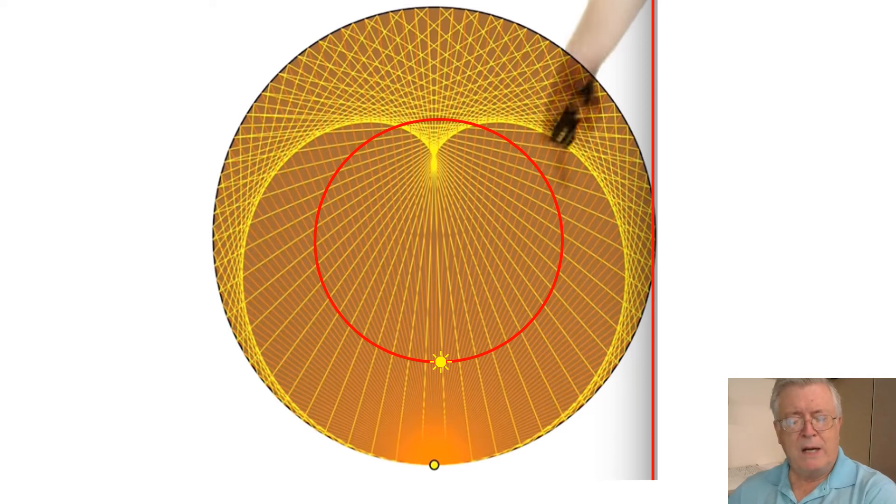I created this to be similar to the flat earth picture we just saw. And you can see that maybe there's a dark spot, but it still has some light. And then the daylight spot, and then that focal point. I think that's going to cause a serious problem here for flat earth. So my conclusion to my little experiment here is that there can be no nighttime on flat earth.